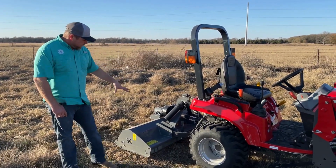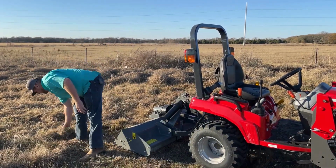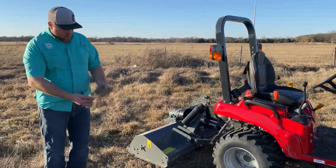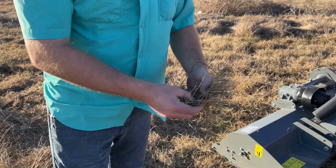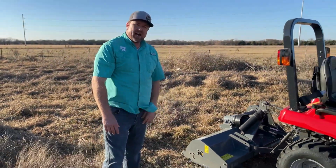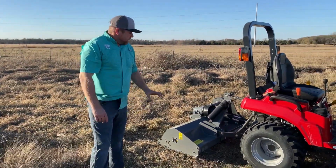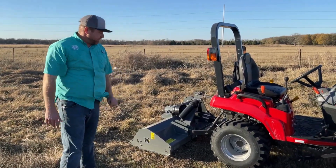So I'm pretty impressed. I noticed that it cuts the material significantly smaller than a shredder would. So it chops it up a lot more, and I think that's pretty nice. And I honestly think that with the knives, it might even do a little bit better job. So I'm impressed with what it does for my first time running a flail mower.